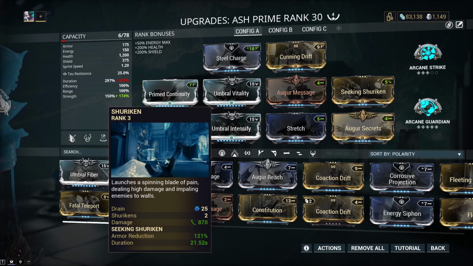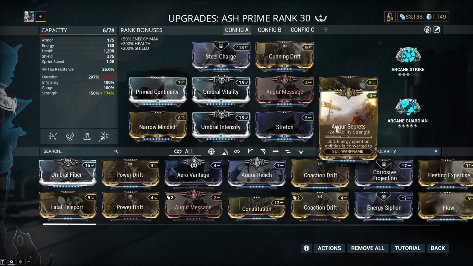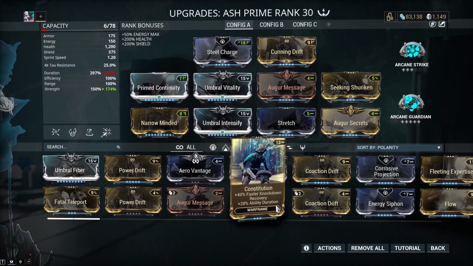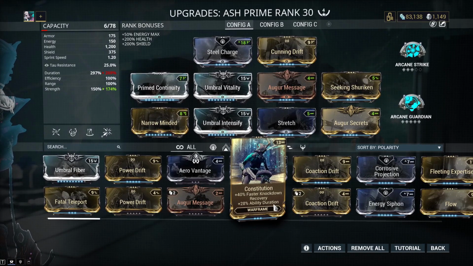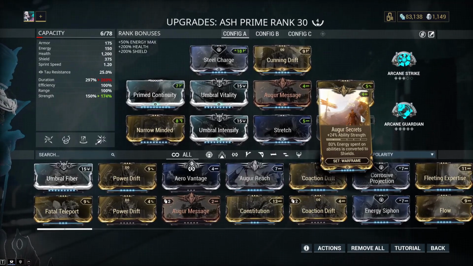So Augur Secrets is not a bad choice. So you're going to want to decide for yourself between Augur Secrets and Constitution. Both work, both are good, and you'll just have to go from there. I think I'm going to keep Augur Secrets on. I kind of like the strength. That seems like it'd be more fun.